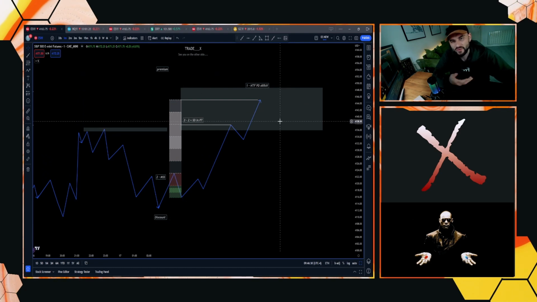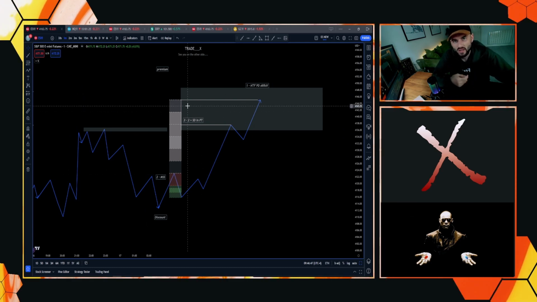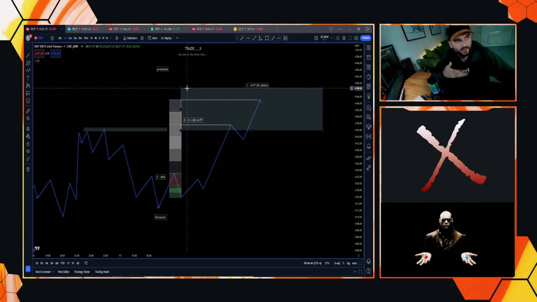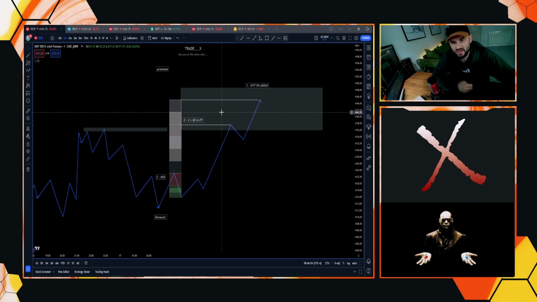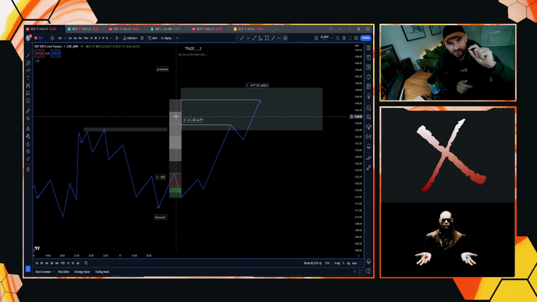In itself, you might say, okay, great. But what you could then do, if you're really cute, is jump down onto a lower time frame, so 1 minute or 5 minute, and look for an order block, a rejection block, a mitigation block inside of this higher time frame. And then you can use the standard deviation. This is where you're really starting to dial in your exits. It can literally be to a tick.